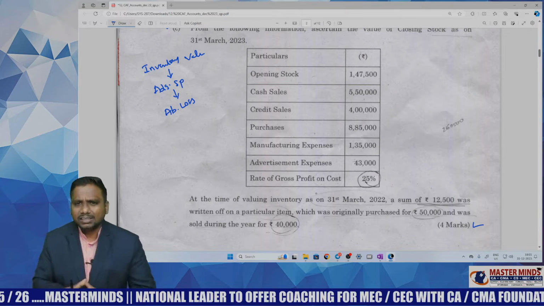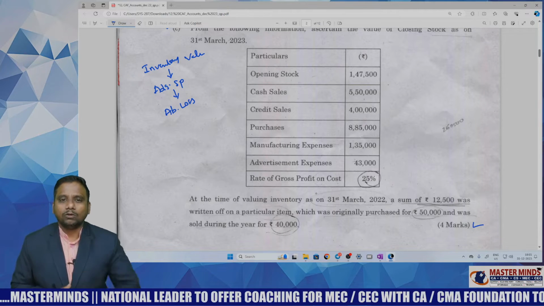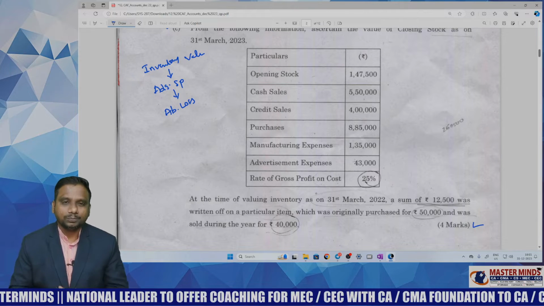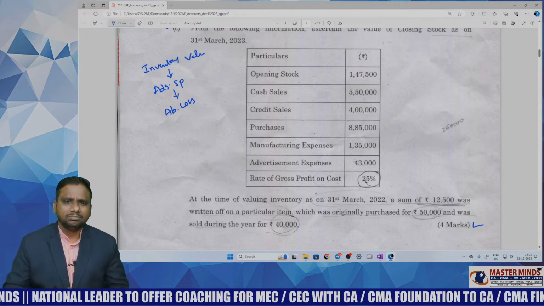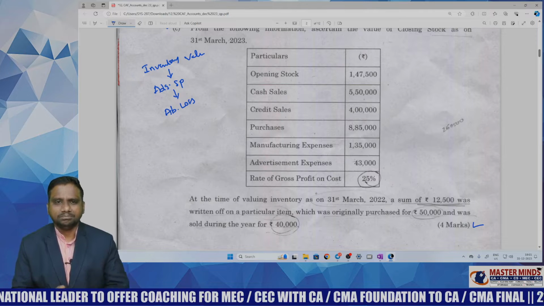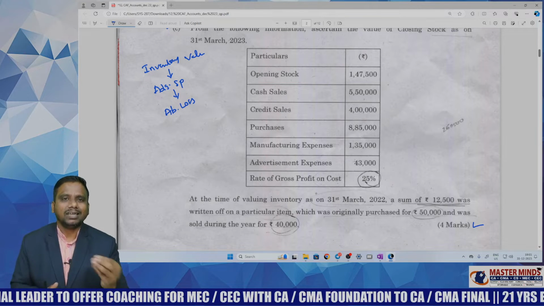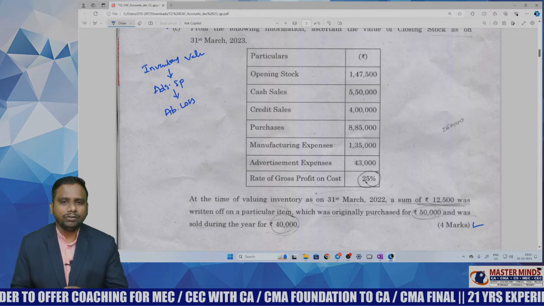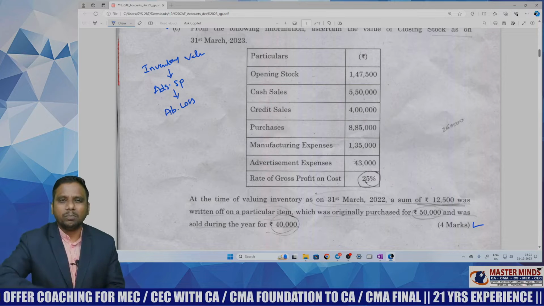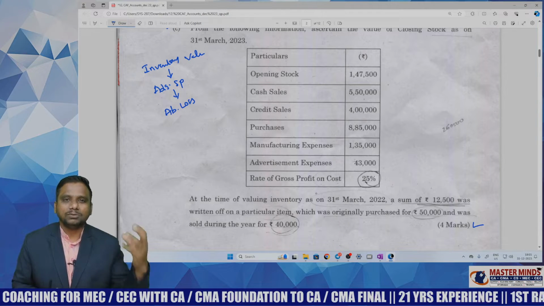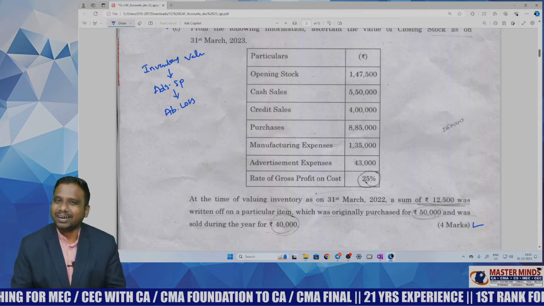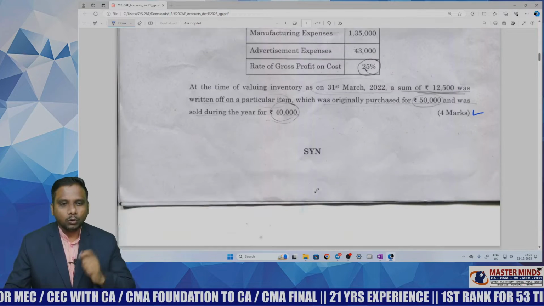So an intelligent student can score 20 out of 20 here. There is a scope. Average and some below average students may easily score 10 to 15 marks if they apply some common sense and some concepts which they have learned in the classroom. Okay, now go to the next question.